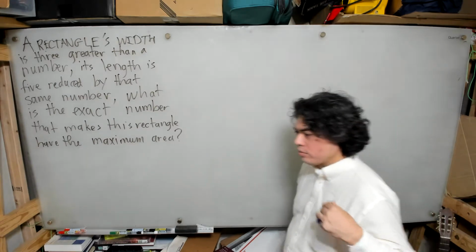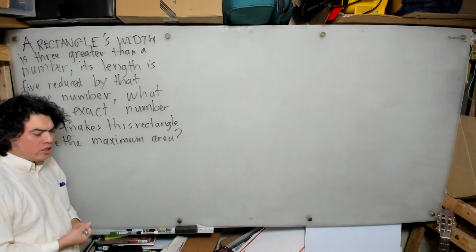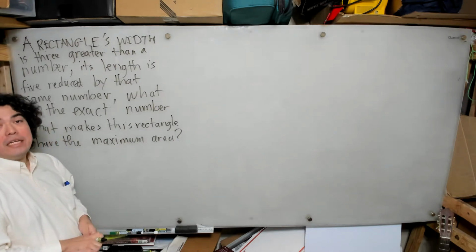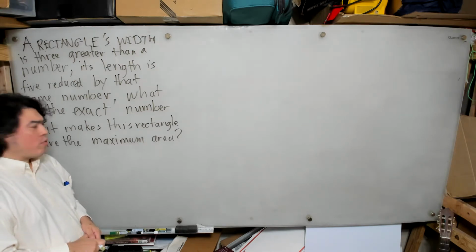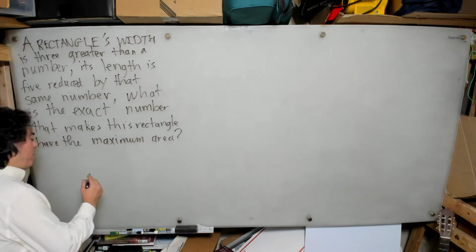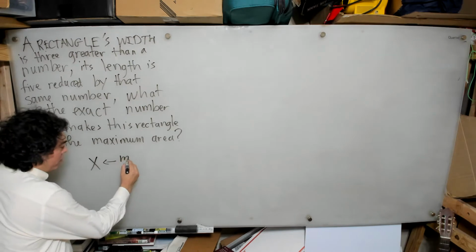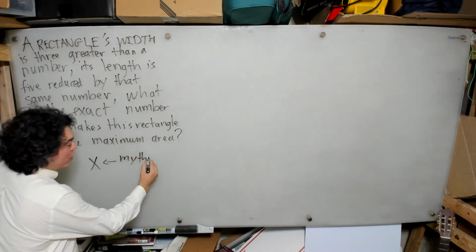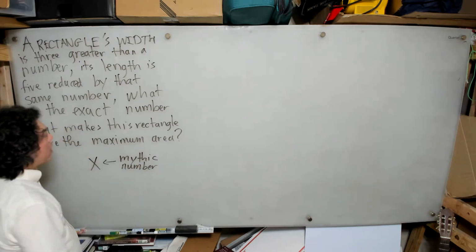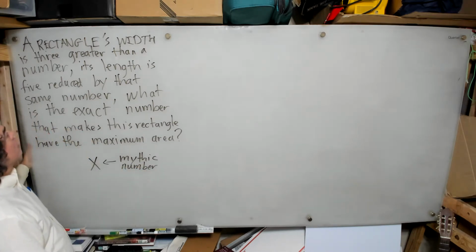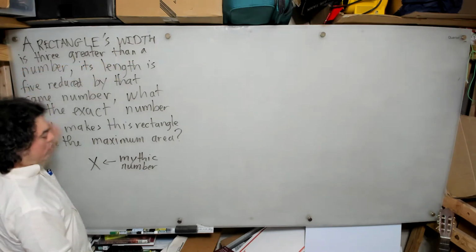So let's do that together. The first thing I need to do is give a name to the number, the mythical number that is cited in our problem. And what I'm going to do is pick our favorite letter that has ever existed, x, to represent that mythic number, okay? I'm of course joking that it's mythic, but we'll just call it that for fun. Now, all joking aside, 3 greater than a number, okay?